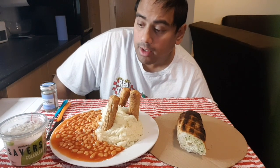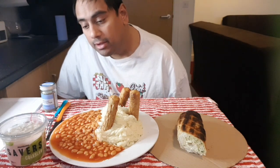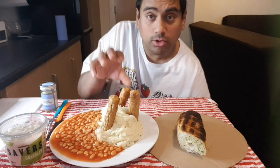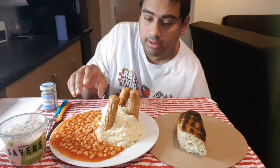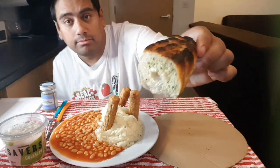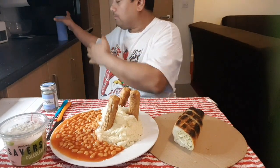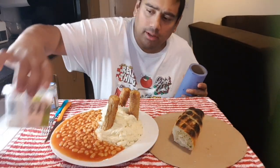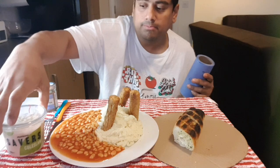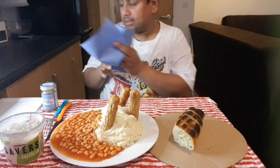Right, today I am having mashed potatoes with sausages, baked beans, a burnt garlic and garlic baguette, and some cheap coleslaw. I paid 50p for this from Morrison's. Yeah, 50 pence.